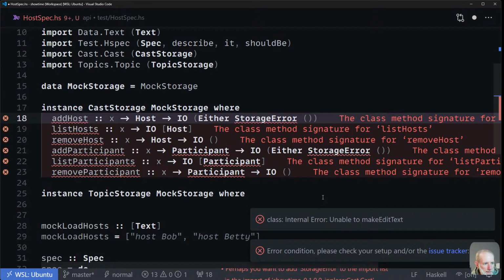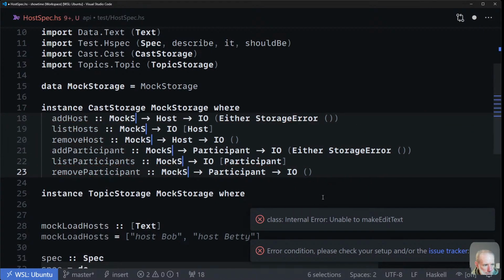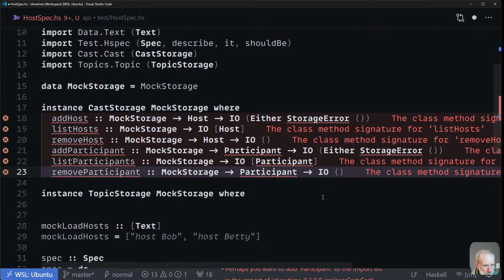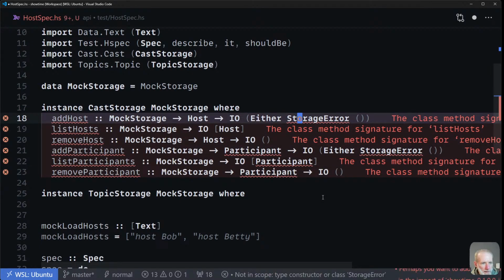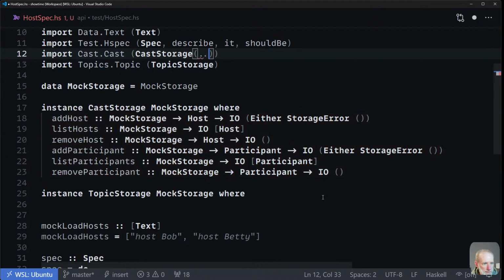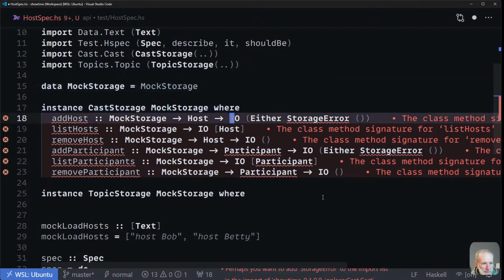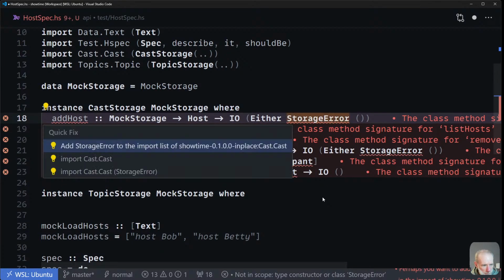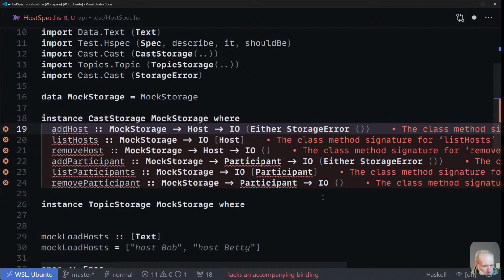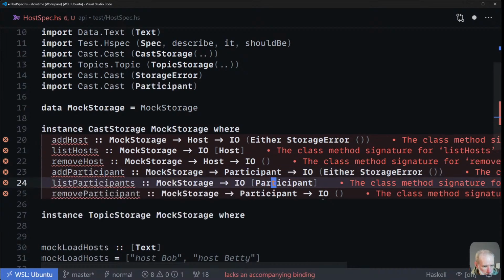So we're going to take this X is going to become some instance of mock storage, and then we need to implement all the things, so implement all the constructors we need, and we'll implement this. So we'll import it, and then we'll need to import participant even though we're not using it, annoyingly.